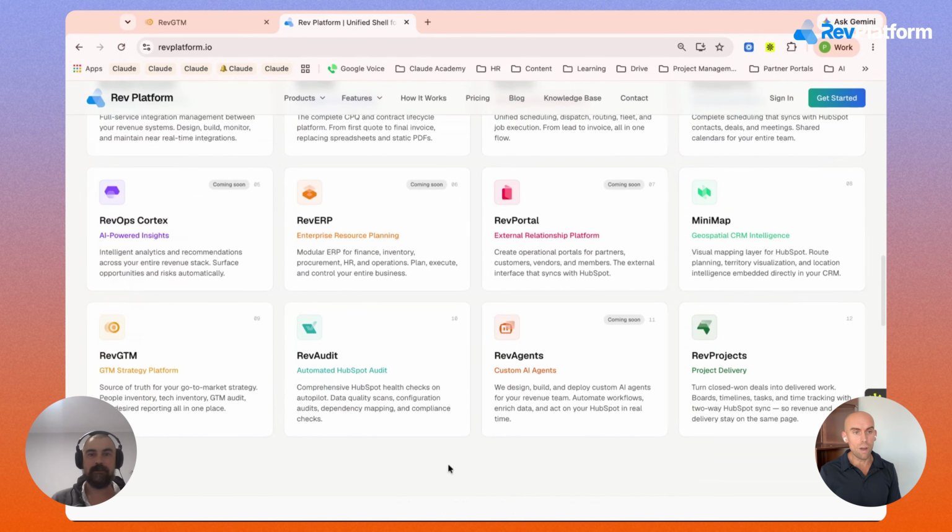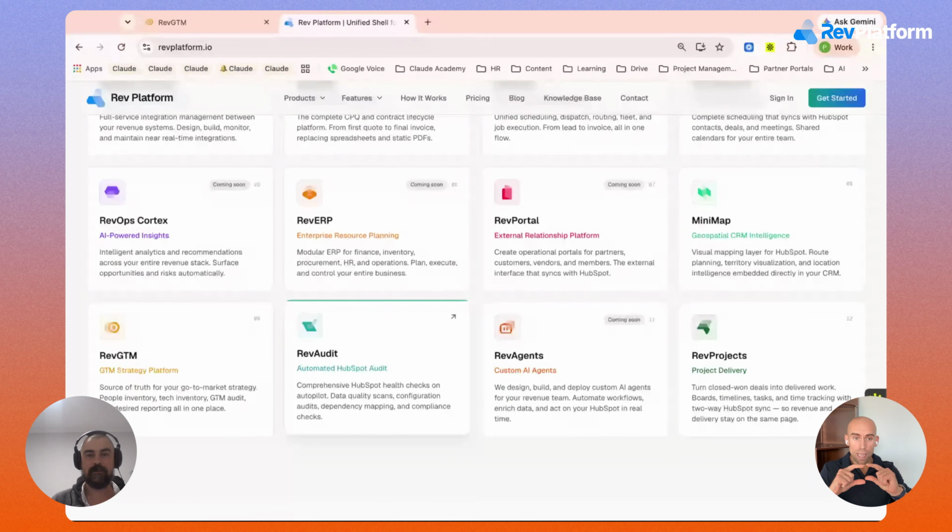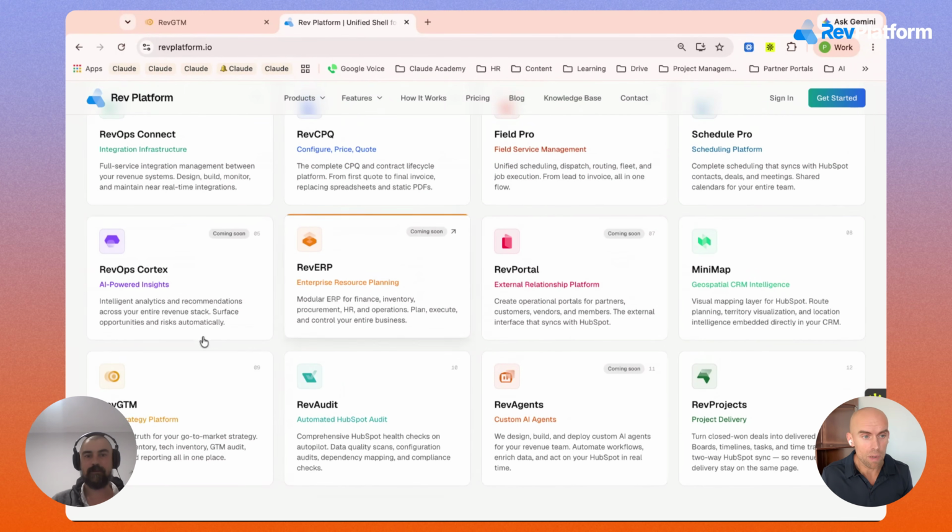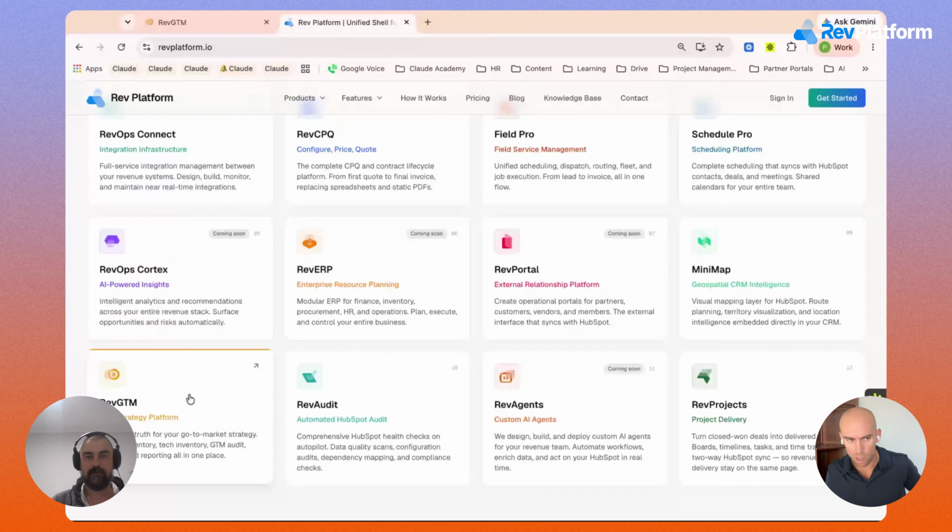And beneath it all is Rev GTM and Rev Audit laying a data foundation for everything else. Because HubSpot is a great source of truth for your activity as a company. But what is the source of truth for your company itself?